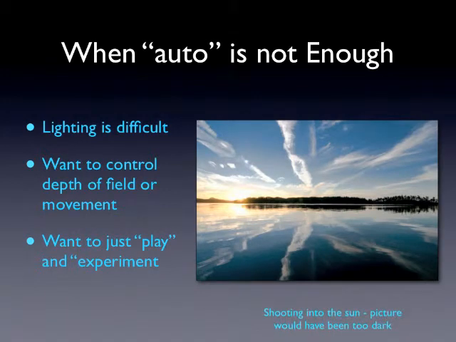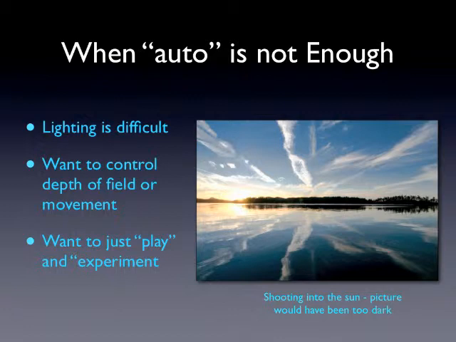This particular picture, it was shot into the sun. And so what would happen if you're shooting into the sun? Well, that would be very bright, but it was probably too bright for the camera, so it'll probably close the iris down to try and make it more average gray. Actually, the color gray is much like the background of the slide. And you can see how the color gray is a little bit darker than the overall average light in this picture. So when shooting that one, I actually put it on manual and opened up the iris to let more light in, so it turned out like this.